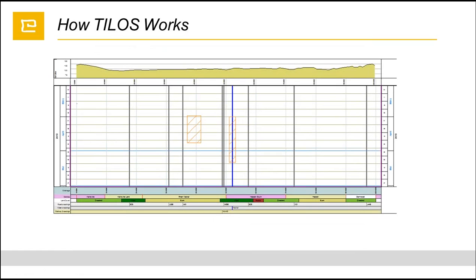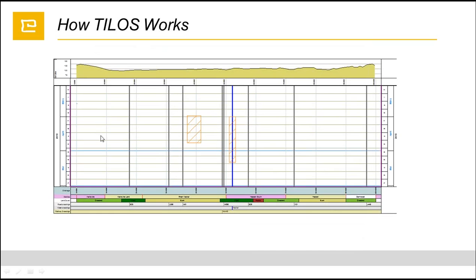Okay, TILOS has such options as clash detection. So let's say we have one working area where we have a time axis and a distance axis, a graphical representation. Then we have sectors, divided sectors. In the middle of it, we have a restriction area. So we are able also to put in a restriction area where we cannot perform our work, or it can be some soil classification where our work rate is lower than usual.